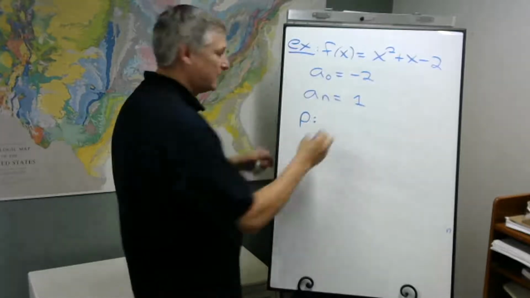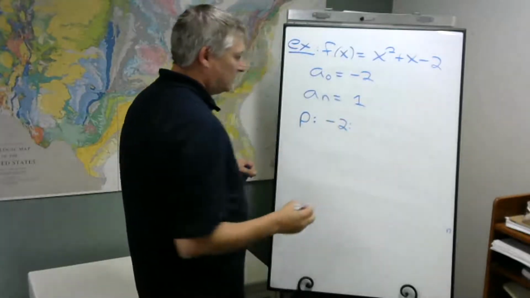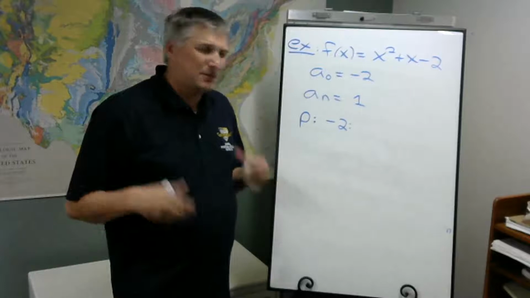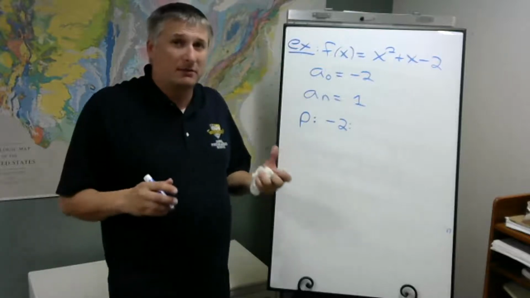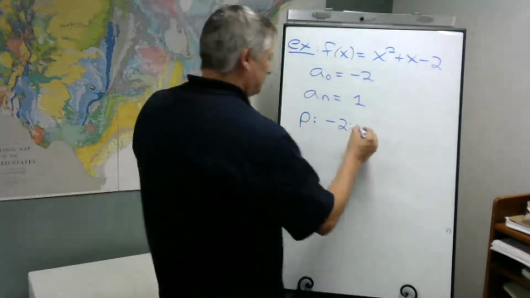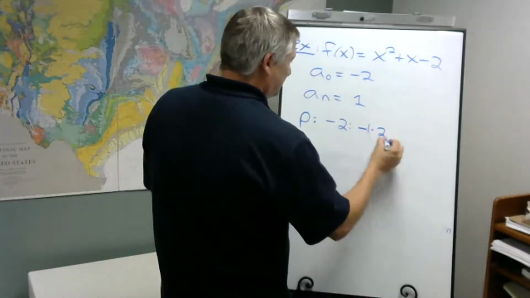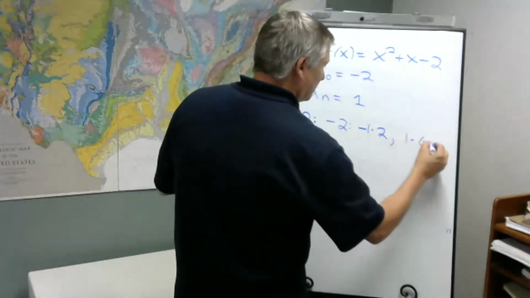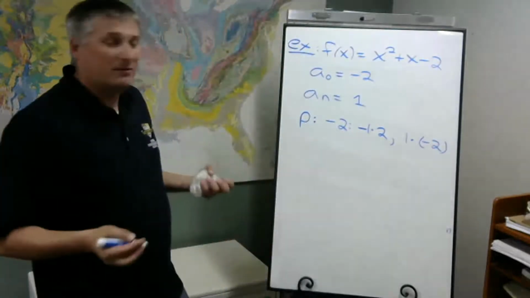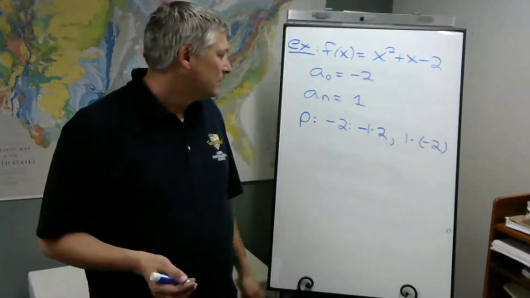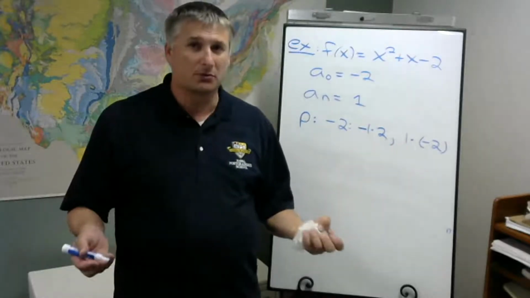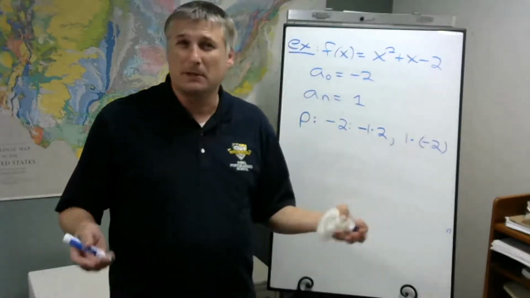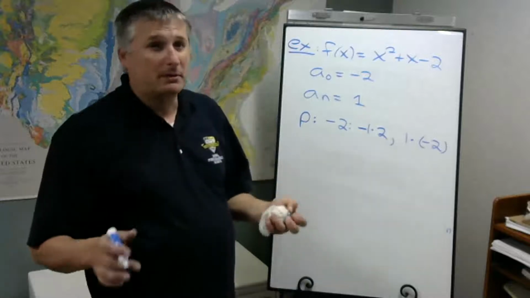So for p, we need to consider the factors of -2. So what numbers multiply to give us -2? And what we're going to look for in this case are integers. So let's think about this in terms of integers. What integers multiply to give us -2? Well, -1 times 2, that'll do it. Also, 1 times -2, that will also give us -2. So these are going to be potential sources for p: -1, 2, or 1, or -2. One of those could be our p. Actually, multiple could be our p, but that's another story.